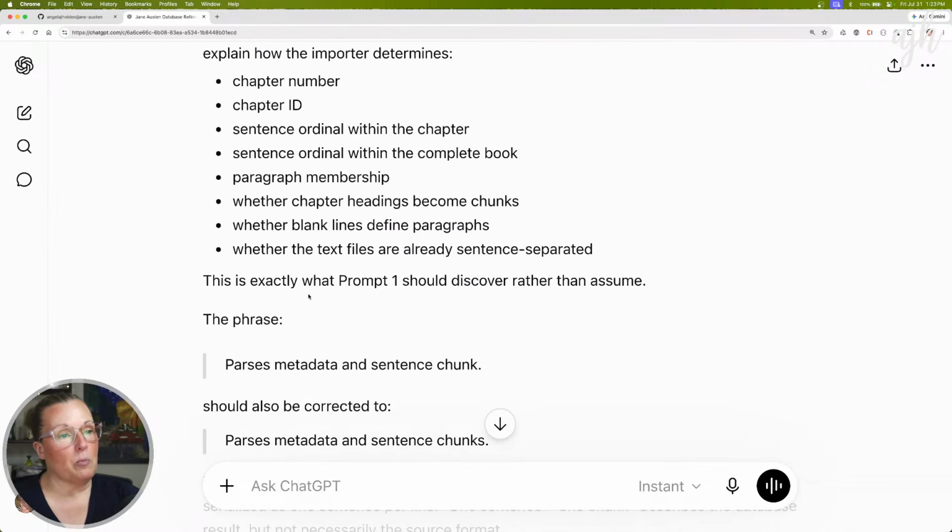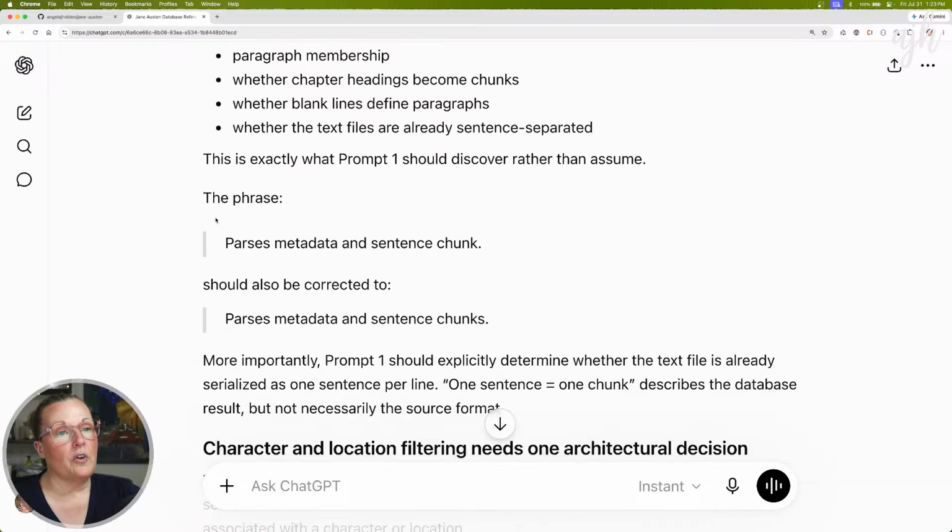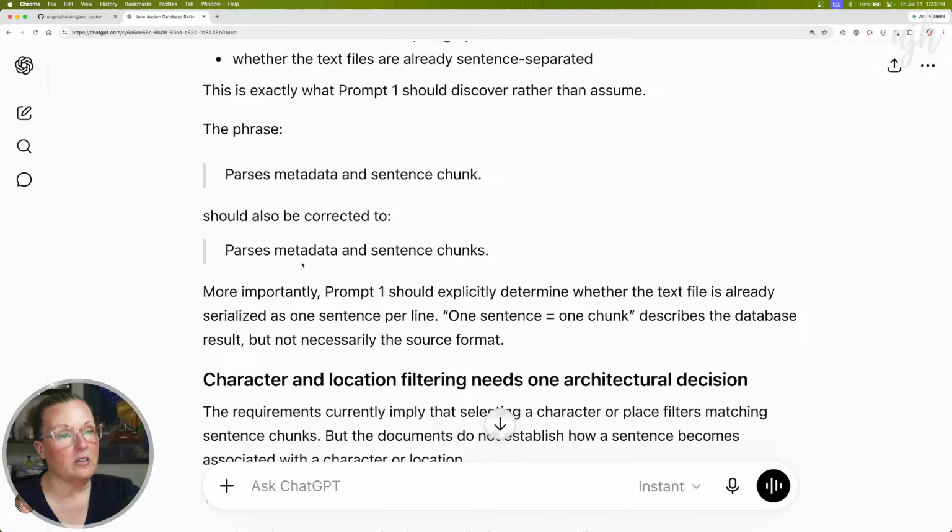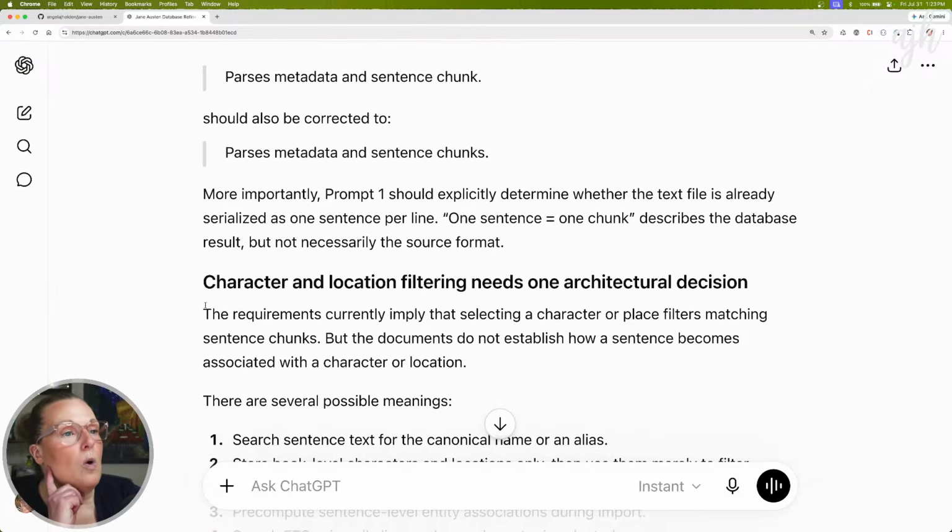This is exactly what prompt 1 should discover rather than assume. The phrase parses metadata and sentence chunk should also be corrected to parses metadata and sentence chunks. More importantly, prompt 1 should explicitly determine whether the text file is already serialized as one sentence per line.